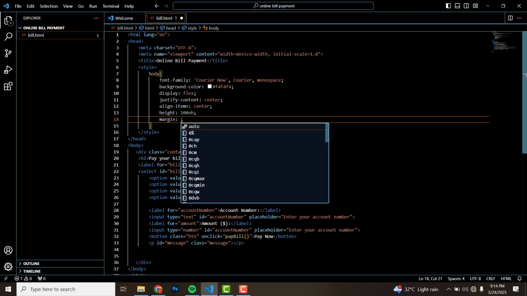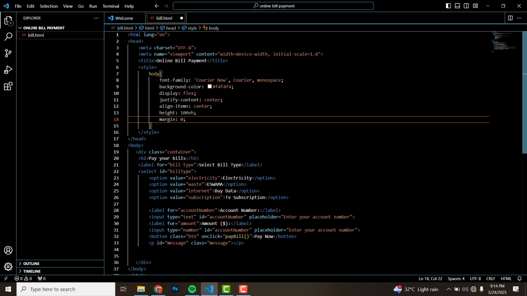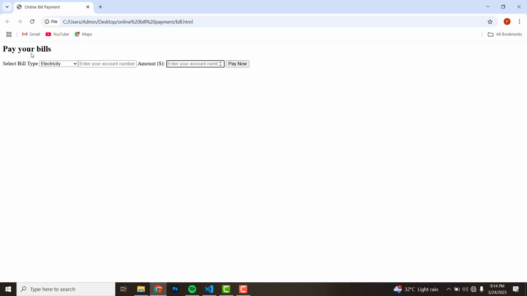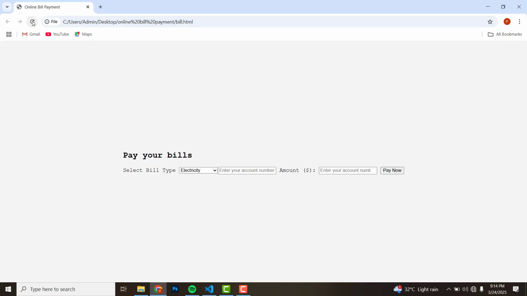Our margin is going to be 0, or we just put it to 0. Okay, very good. We're going to save it. Now what we just did is just the body, so it didn't change much. We can open it here and then refresh. So this is what we've just done right now.